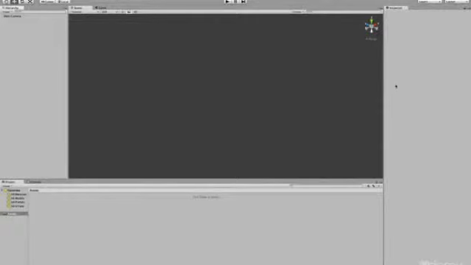Now, when you launch Unity for the very first time, especially if you launch into a blank project, things are going to look very empty and very boring. And we'll take things step by step, but I kind of like to inspire students right off the bat so you can do a little bit of exploring on your own and get excited about all the different options and possibilities we have inside Unity. So let's just take a look at a completed project. And then after we've seen how amazing that is, we'll step it back and start looking at each individual step in creating a scene, creating simple objects, and navigating around our scene.